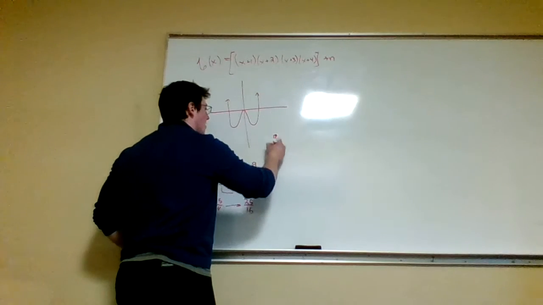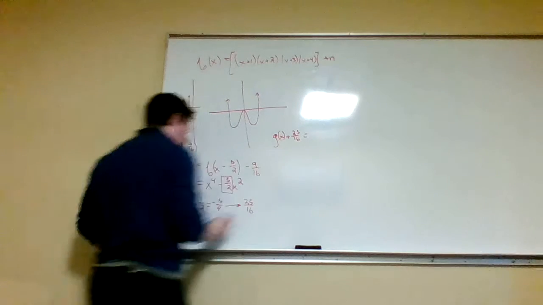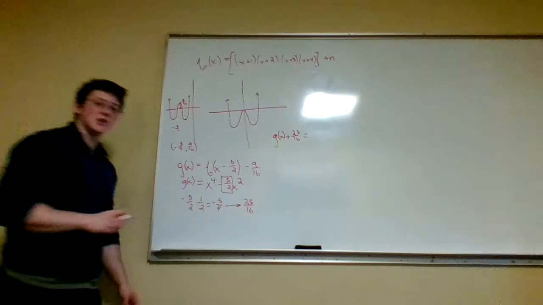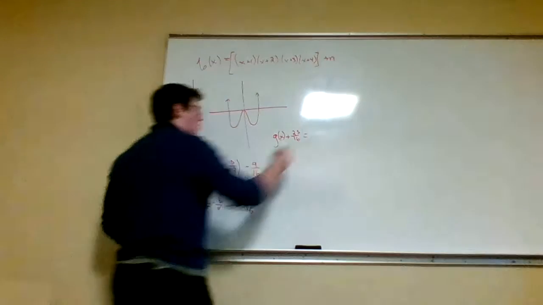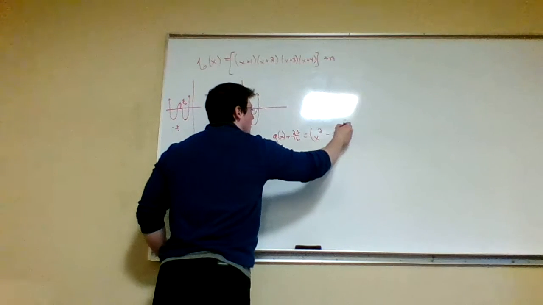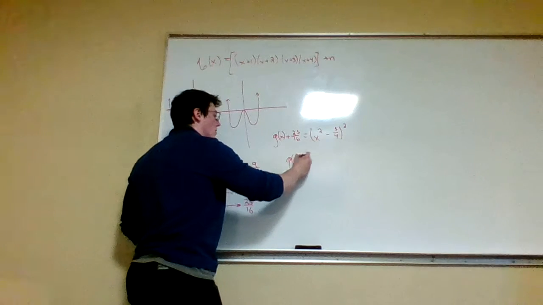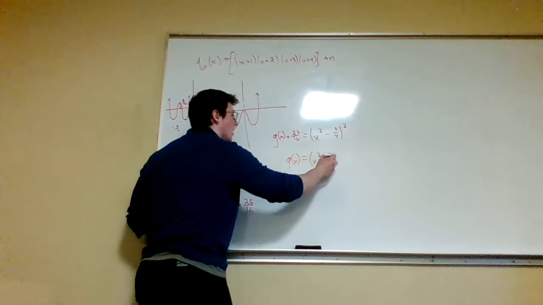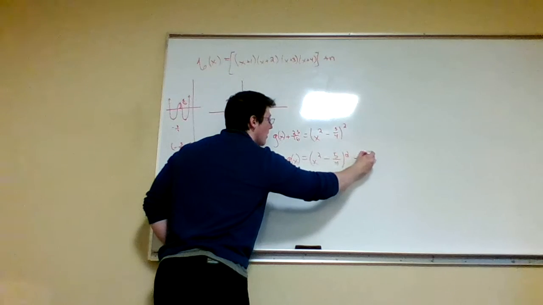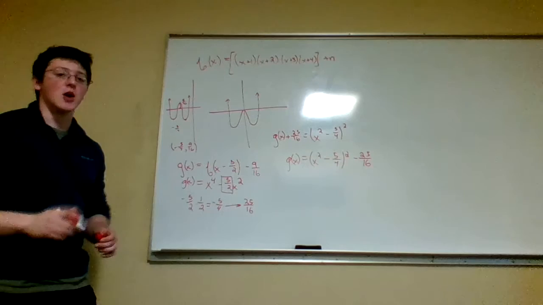So we have g of x plus 25/16 equals x to the fourth minus 5/2 x squared plus 25/16. But like I said, that's actually going to factor down. And it's going to factor down to x squared minus 5/4 squared. Alright, now we can put this back. g of x equals x squared minus 5/4 squared minus 25/16. So this tells us actually what the minimum value of the function is going to be.